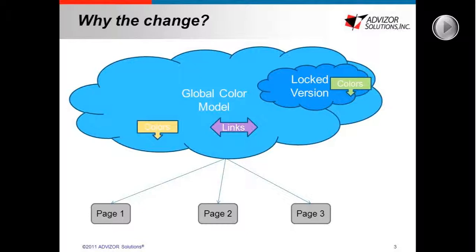The global color model was also made of links, color links, which would propagate color from one table to another. And all pages in the project shared the same global color model. So pages 1, 2, and 3 would all be colored the same. But we had an exception, which was color lock pages. You could set a color to a page and lock it, and then if you went to another page and colored it by another field or scale, the color lock page's coloring would not change. However, the color links were still global to everything, including the lock pages.